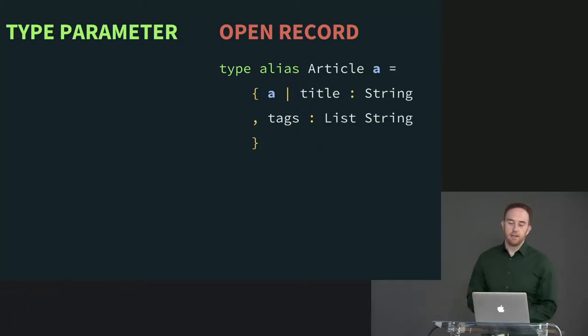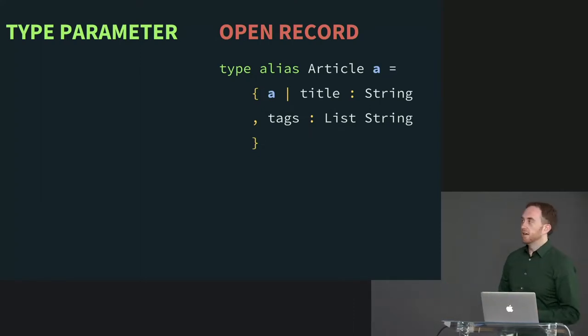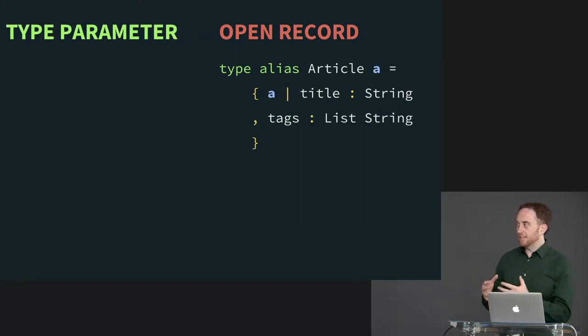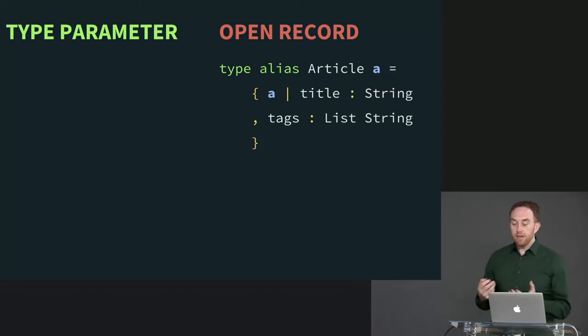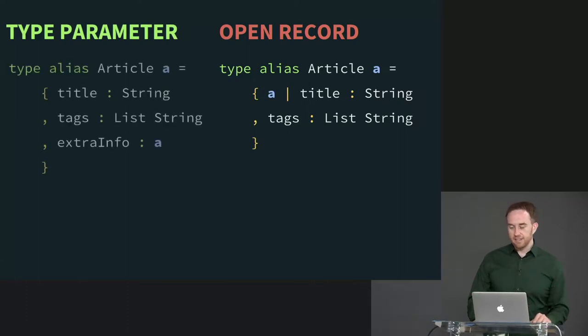Now when we're loading the feed, we're not going to get from the server the entire text of all 20 articles. That would be way too much data to transfer because we're not going to bother using it. So the server is only going to send us the preview information. But when we go to the full article, we do want the body. We want all that other stuff, plus we want the body. So how can we say I want to have an article that shares these two pieces of common information about the metadata of the article, but which separately has, in some cases, a body and in some cases does not? A pretty common way that people reach for to do this when they realize that open records are a thing is this, because it's available and it works for that use case.